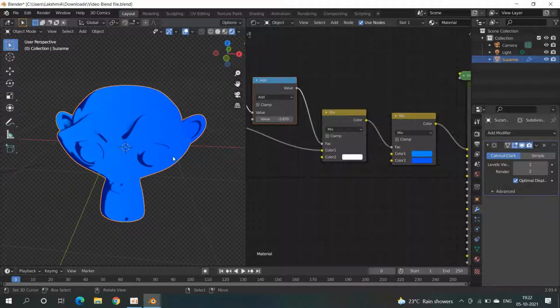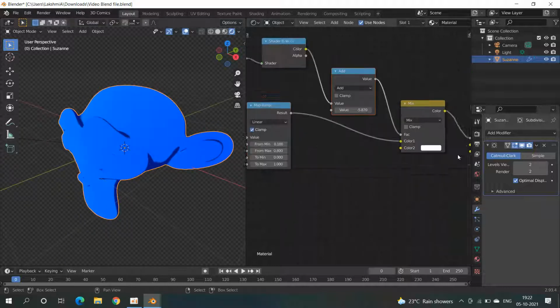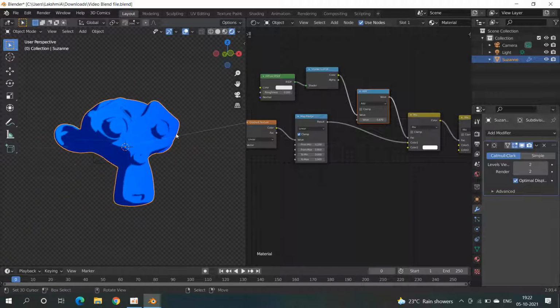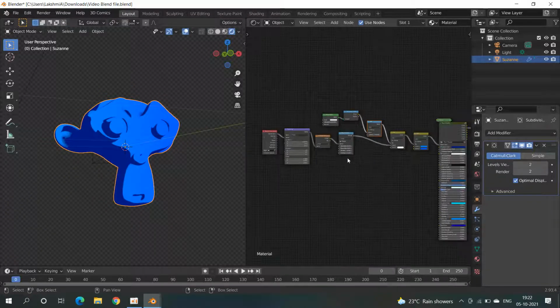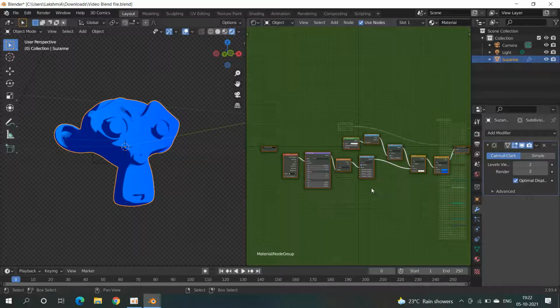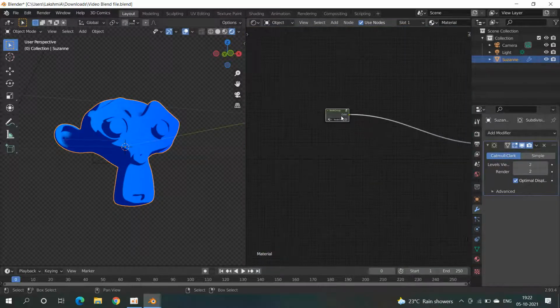And you can see we have a variation, even though it's not too prominent, it still gives a really good effect. And I'm gonna make a new node group for this as well, call it color gradient.